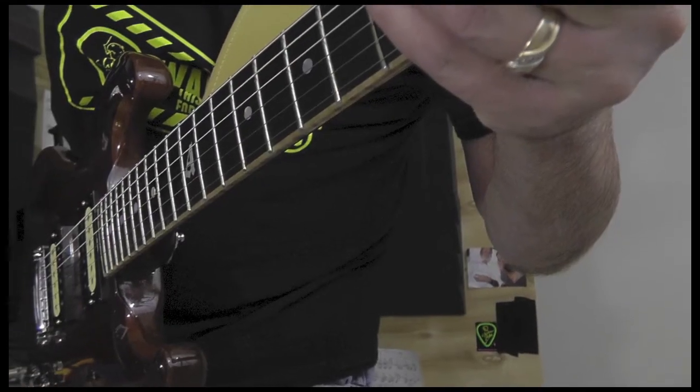I'm playing an Atella guitar with Spicer pickups, and I'm using the chicken picks, always using the chicken picks.